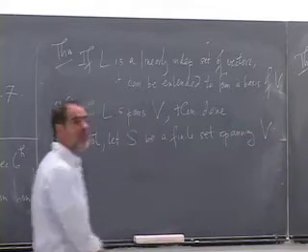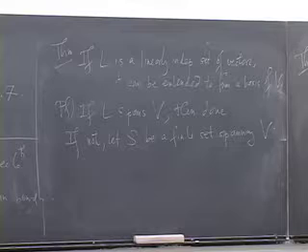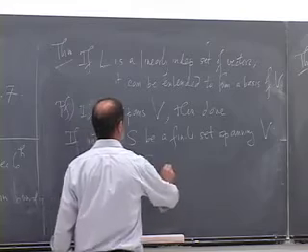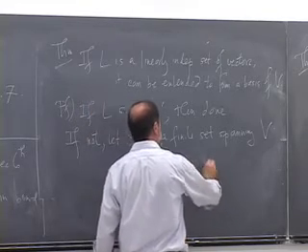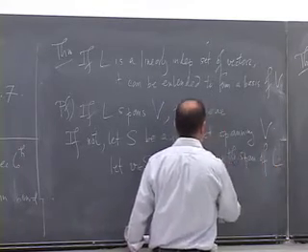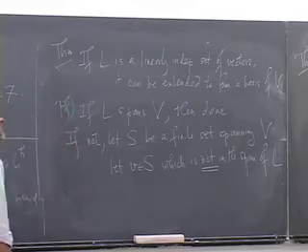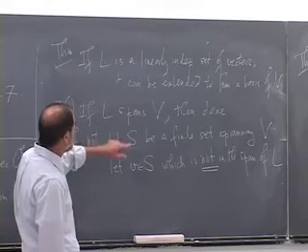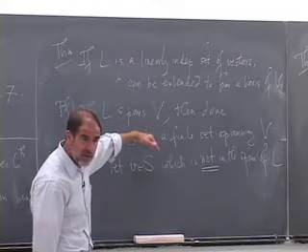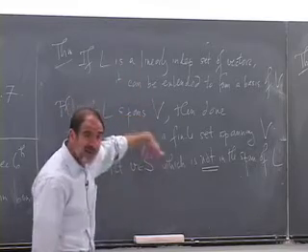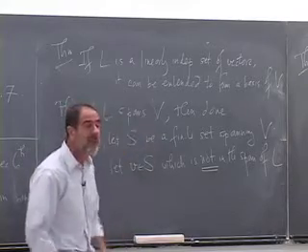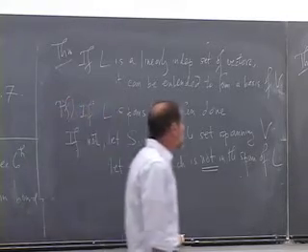Since V is finite dimensional, there is some finite set that spans it. And let v be an element in S which is not in the span of L. Now, there has to be such a vector in S which is not in the span of L. And the reason is that if everything in S were written as a linear combination of things in L, and everything in V can be written as a linear combination of things in S, we would have written everything in V as a linear combination of things in L. But L didn't span V. So there has to be some vector in S which is not in the span of L.